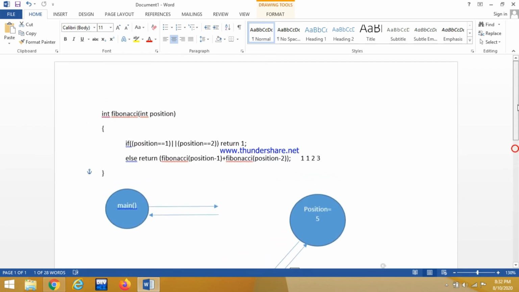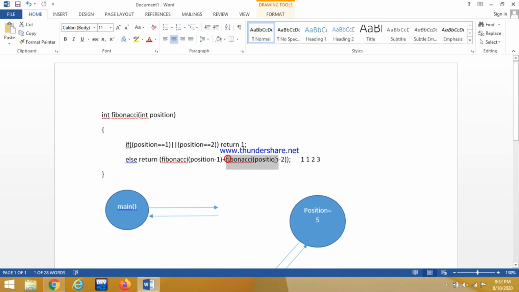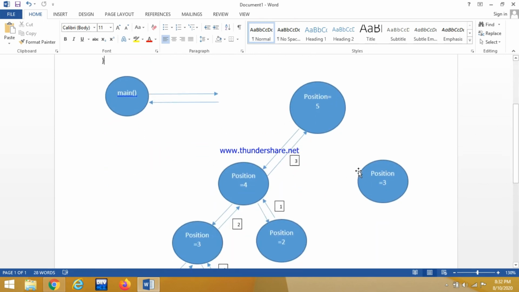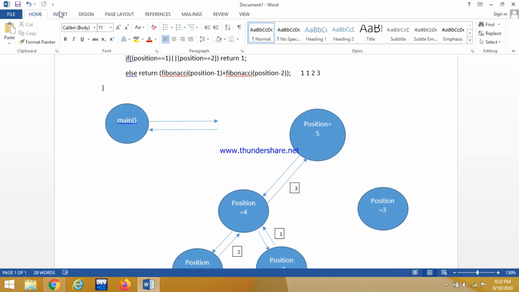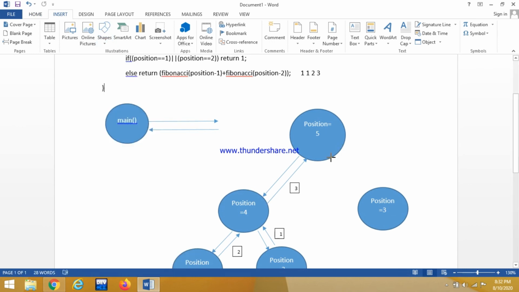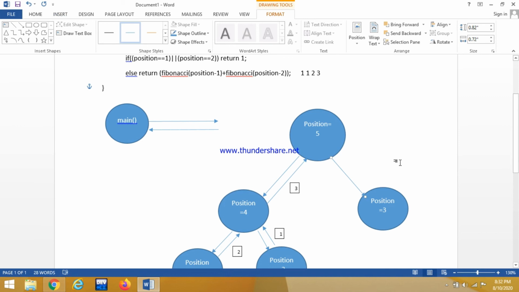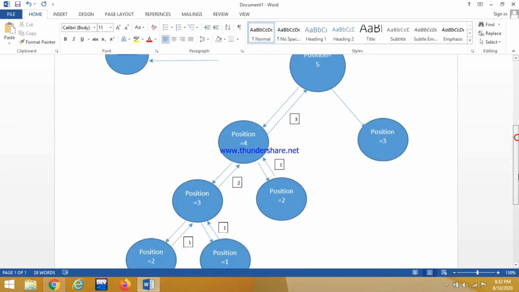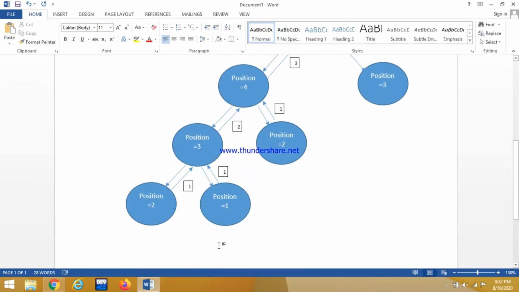Because I am calling for Fibonacci position minus 2. That means here I need to insert this arrow that Fibonacci position equal to 3 would have been called for. And if position equal to 3 would have been called for, then this whole thing would have been executed again.